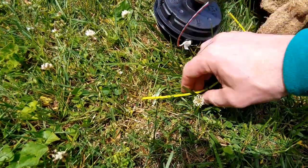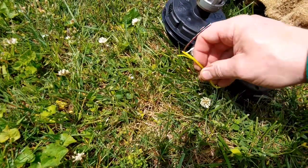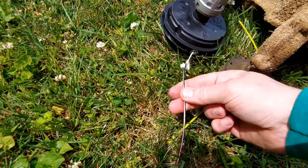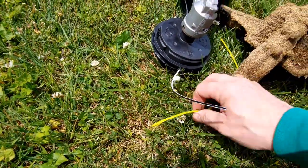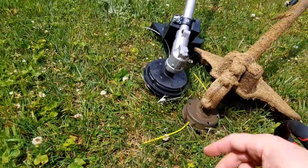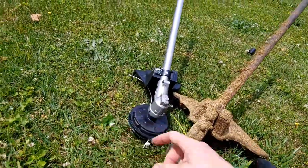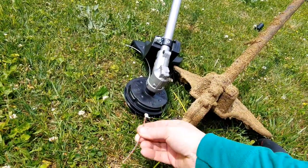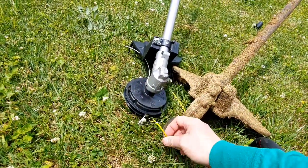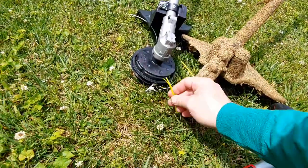This is what comes with it, and this is what I've replaced. I think it's called Ugly Line, I believe. But this stuff is a lot thicker than this stuff, and it lasts a lot longer, especially if you run into some stubborn weeds, some little tree things that grow up, and this stuff won't slice through it. This stuff will chip away at it long enough to where this would break and this would not.